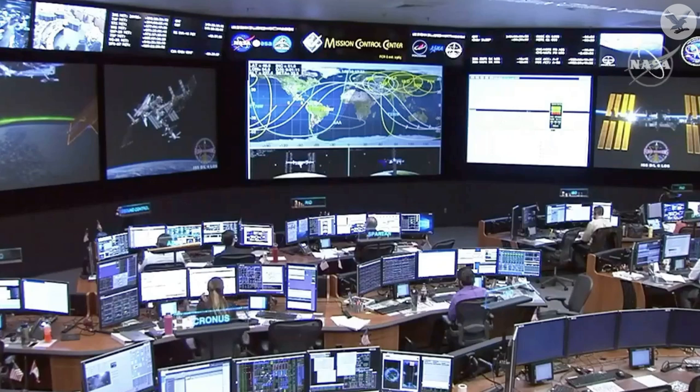Copy. Did you copy? Yes, I copied your message. Okay, so get all your tools and everything else and leave the area. Well, I think we have all the tools, and we've been carrying all the tools with us throughout the spacewalk. Copy.